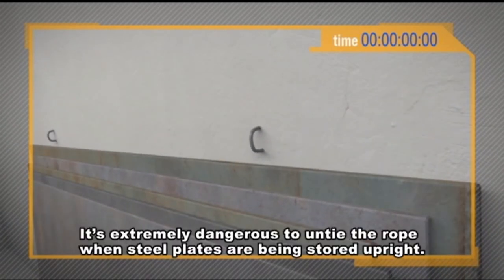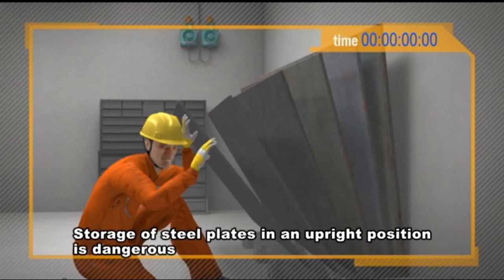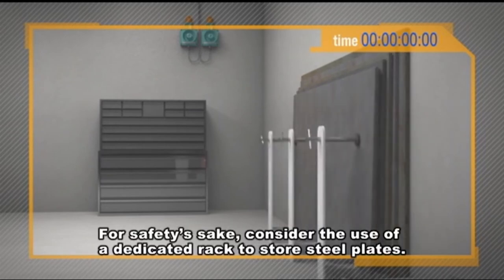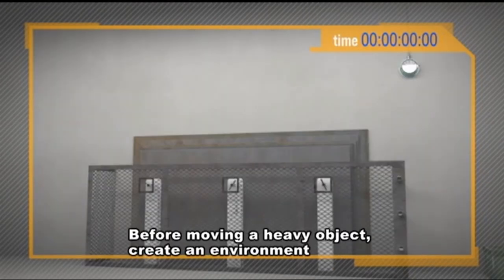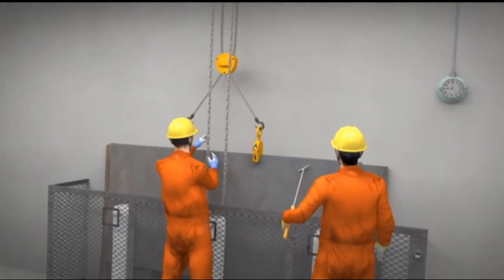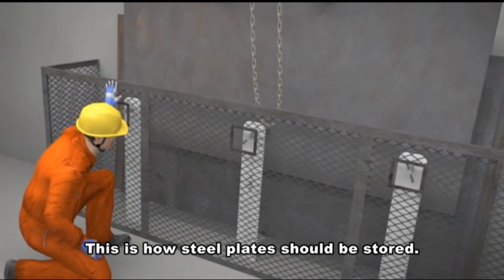It's extremely dangerous to untie the rope when steel plates are being stored upright. Storage of steel plates in an upright position is dangerous because it involves high risk of a chain reaction. For safety's sake, consider the use of a dedicated rack to store steel plates. Before moving a heavy object, create an environment that will allow you to move it safely using a chain block or by other means. This is how steel plates should be stored.